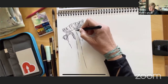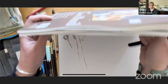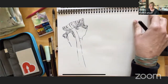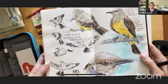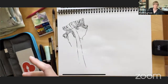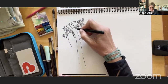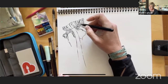Oh yeah, so this is definitely a bigger sketchbook than what I would take out in the field, but the paper is kind of similar to what I might use in the field. It's a Strathmore colored pencil pad. Again, I'm using a nice big one for the purposes of doing a virtual demo. I usually use smaller sketchbooks. I'm not picky about paper. I usually don't use nice thick watercolor paper. I usually use fairly thin paper. I just prefer a sketchbook full of thin pages, and I'm not going for perfect watercolor effects in them in the field. So this is as thick of paper as I would ever use in the field.